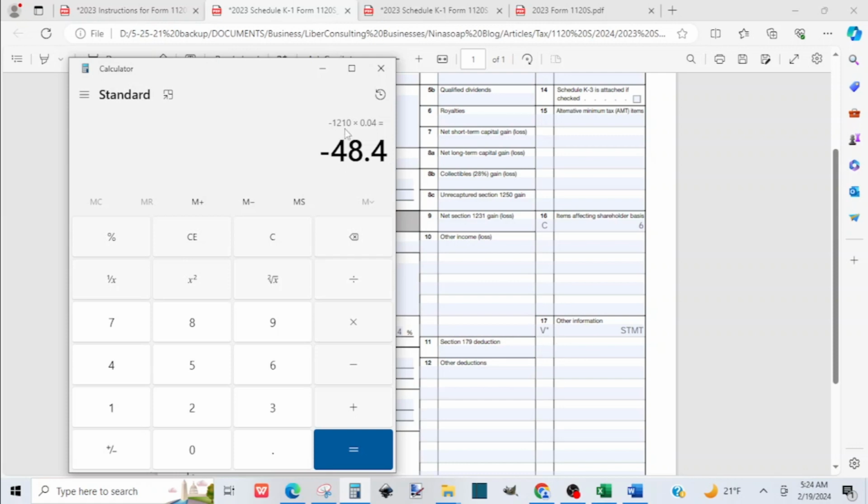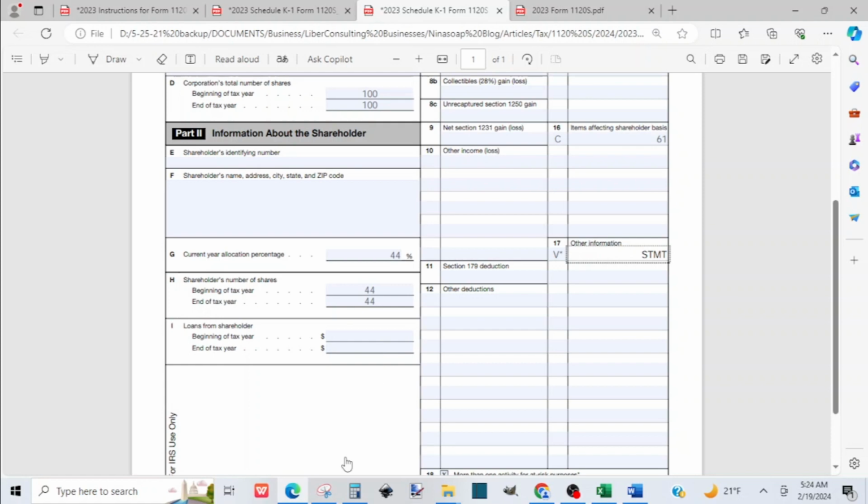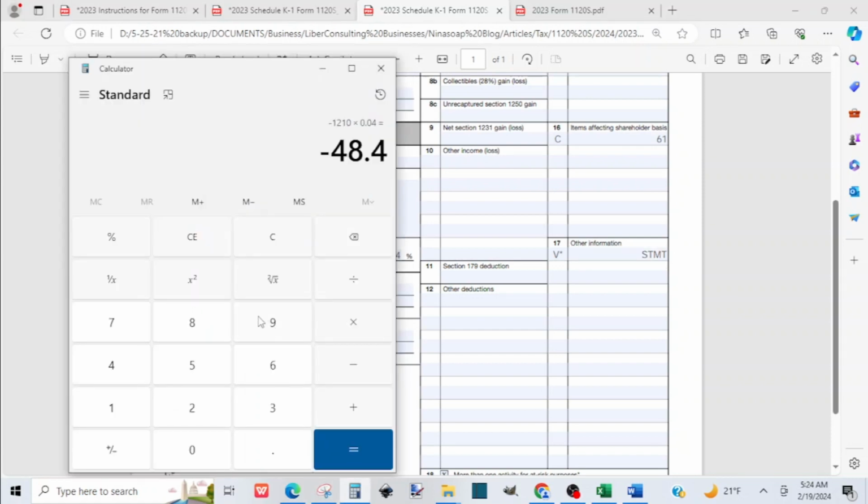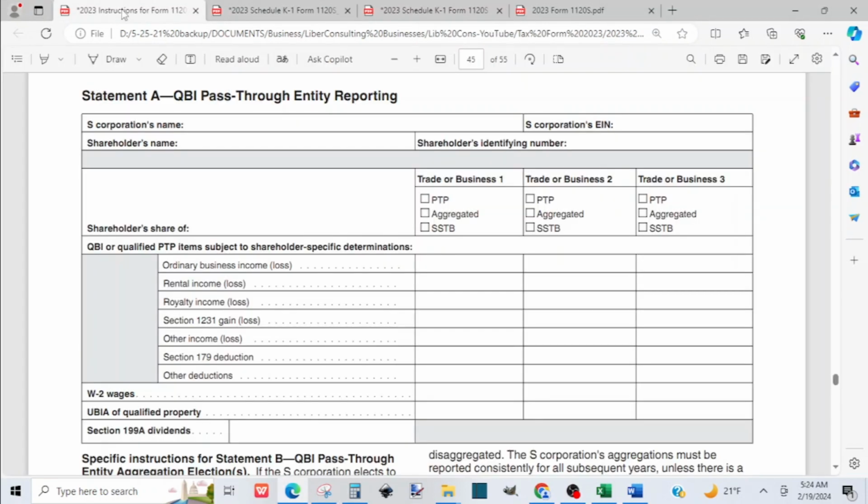Negative 48 for that first line, and for the 44%, that will be 1210 times 0.44, and that will be negative 532 for the QBI portion of that Schedule K-1.